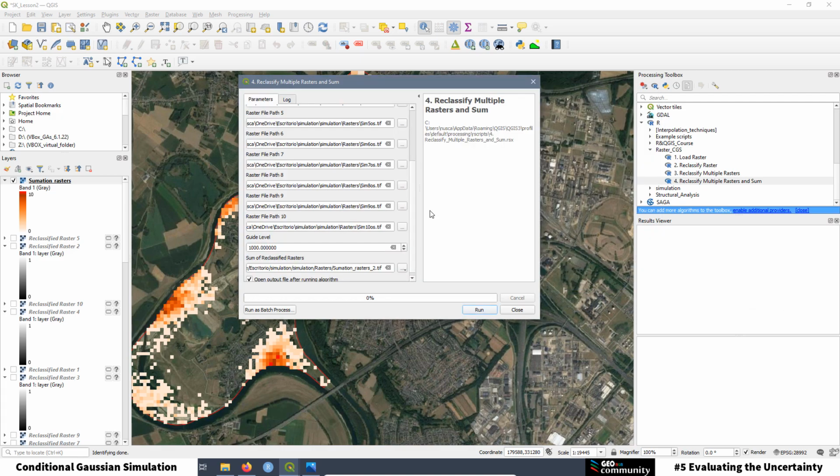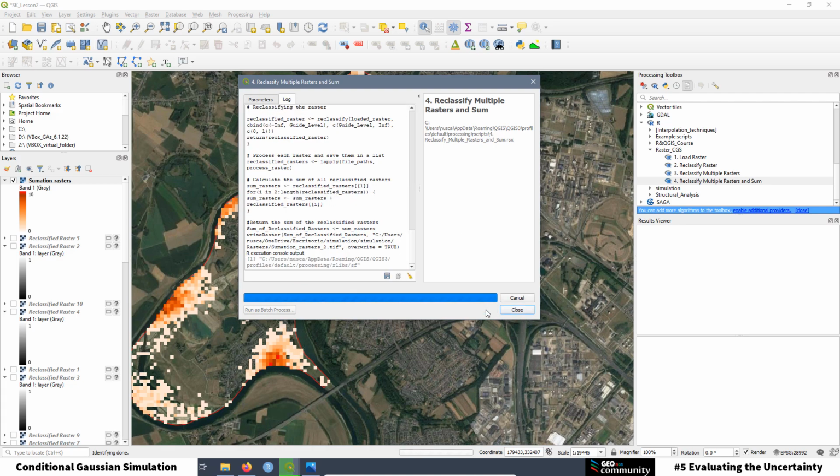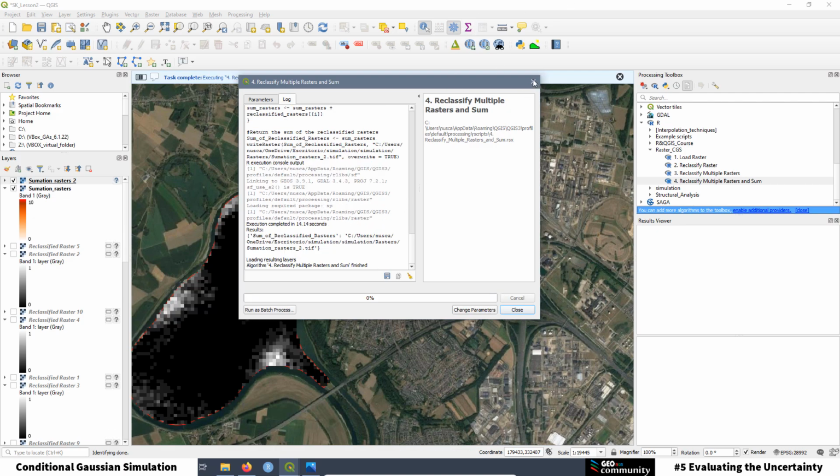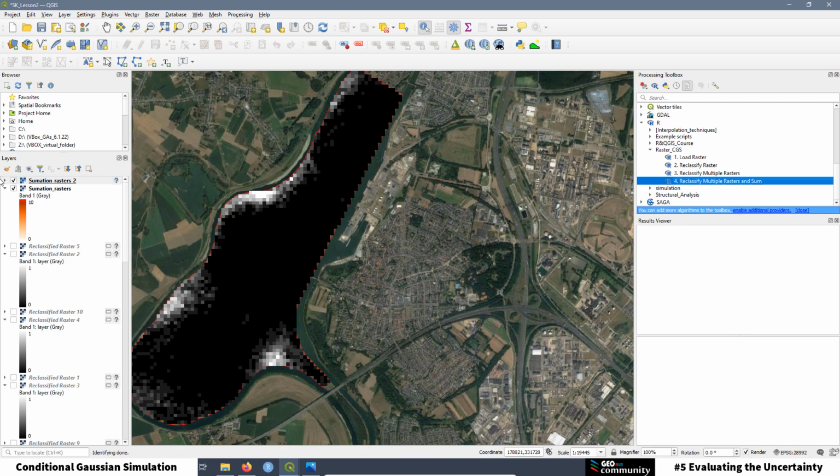Save. What we are going to do with this script is to load all the original rasters, then reclassify them with 2 values for the pixel, 0 and 1. Then sum all of them and provide a final raster that is the summation of all reclassified rasters. It's going to be the same as this one, but the process is totally automatic with the R script. Then run. Now we can close this one. It is this raster over here.